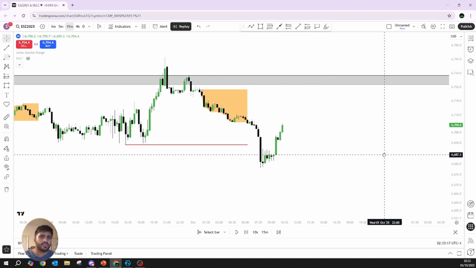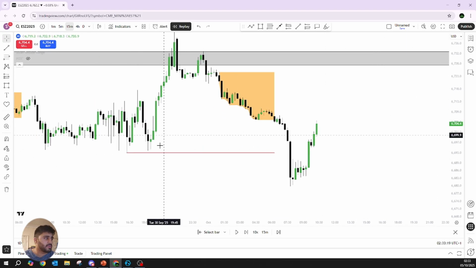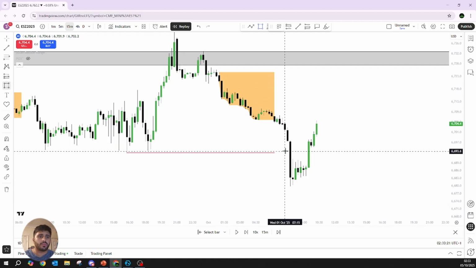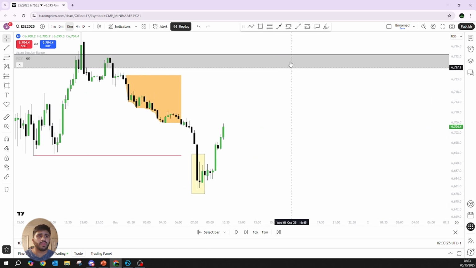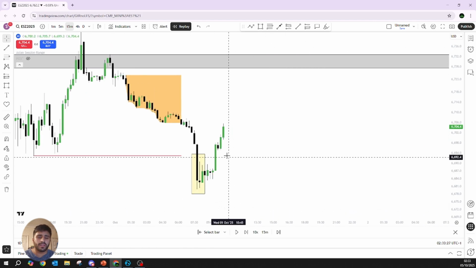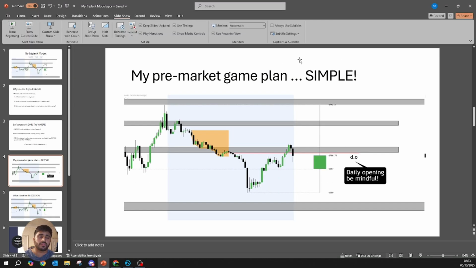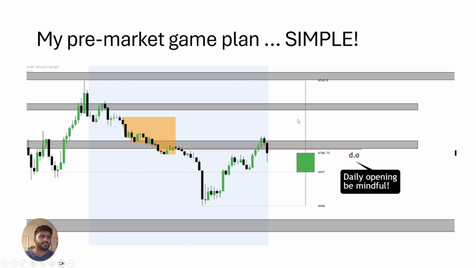So we've had a sweep of the previous day low. If I zoom into this, we've had a sweep of the previous day low. And this was our Judas swing, or the low of the day. So I was anticipating this to be the low of the day, right? So if we get to this key level, I will anticipate this to be the low of the day, and of course the low of the week, right? So that's what I was looking at here. So here's our Judas swing on ES futures.